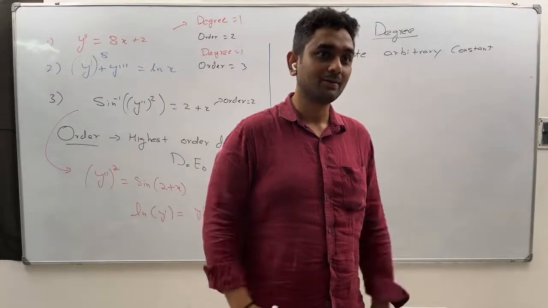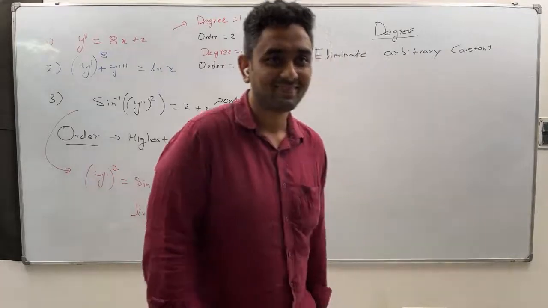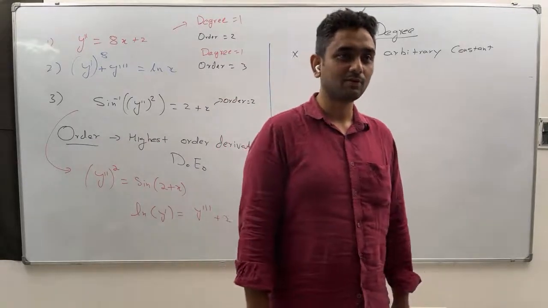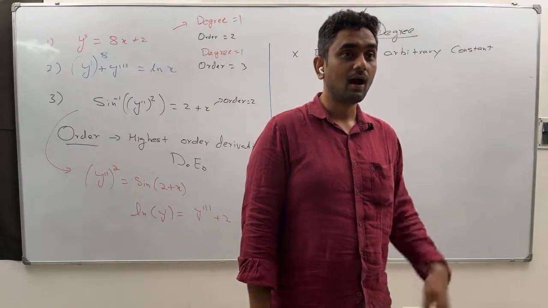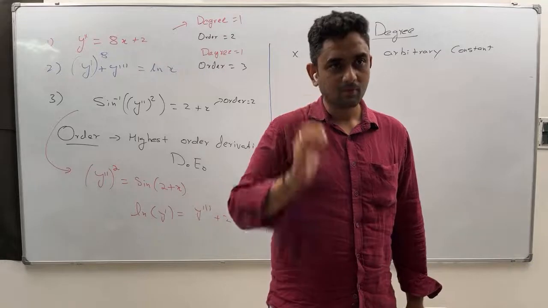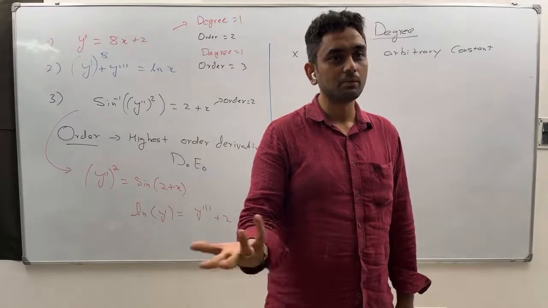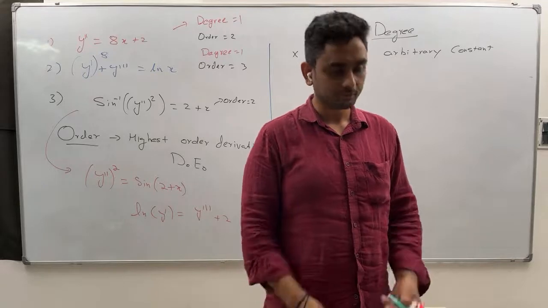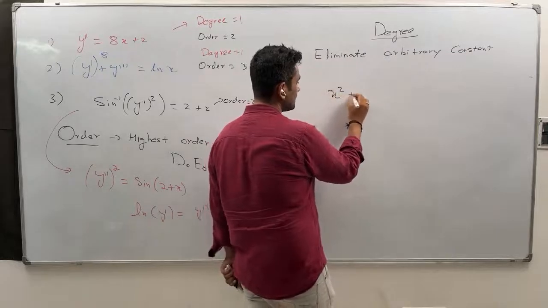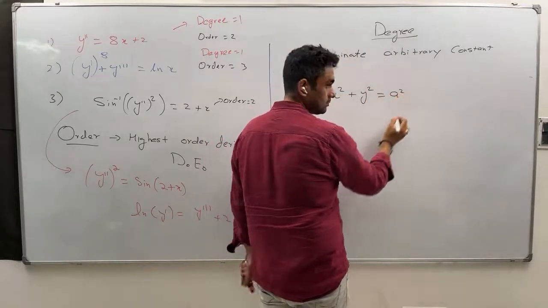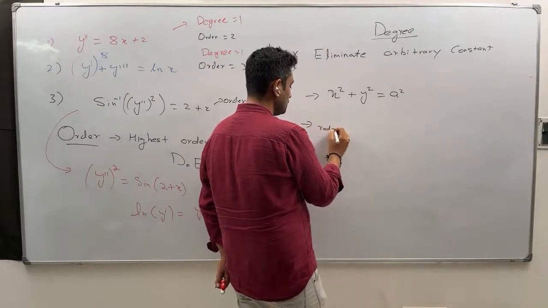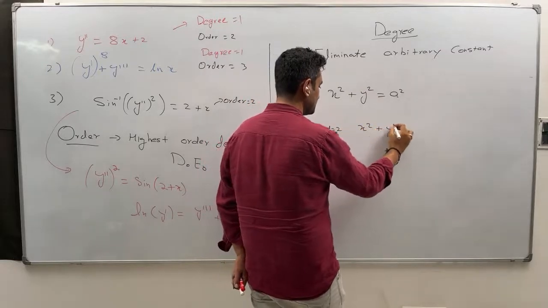Wasn't clear? Then tell me what is arbitrary constant. And then you should ask, right? 3x is not arbitrary constant. Constant. Now, what do you understand by arbitrary? Okay. Arbitrary means some random, you can say, right? Random. Constant is constant. Now, if I talk about equation of circle, if equation of circle is x square plus y square equal to a square, or I say equation of circle with radius 2, it will be x square plus y square equal to 4.